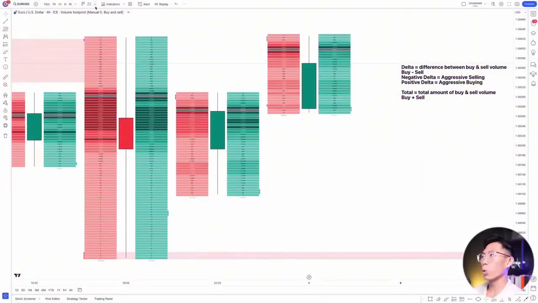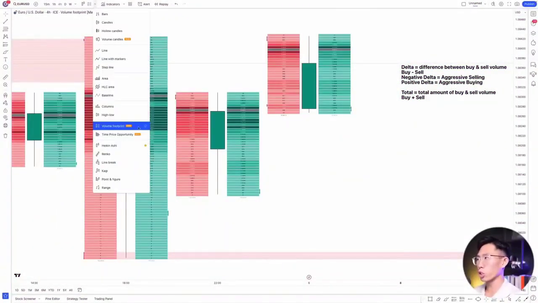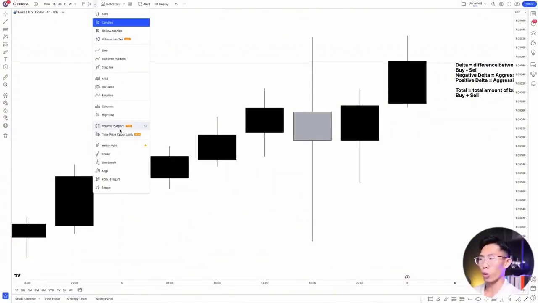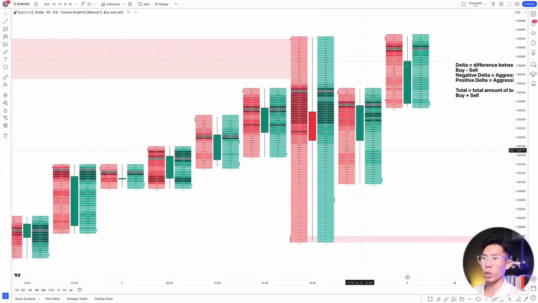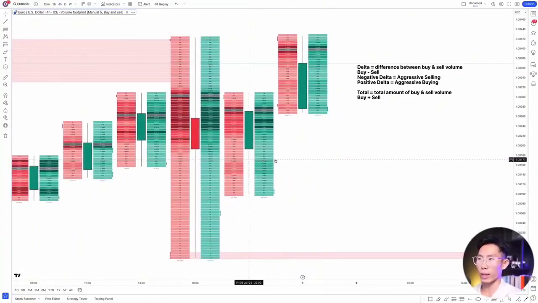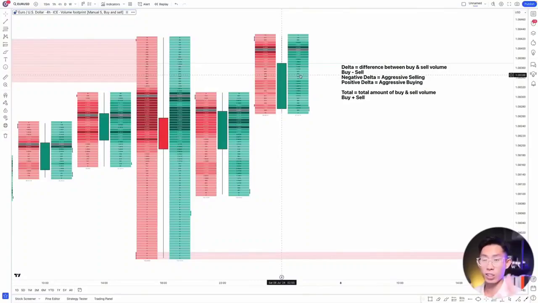When you go on to TradingView, you have the option to switch to your footprint charts just by pressing this button right here. Right now, you're probably on the candlestick charts. You just need to click and choose volume footprint, and then you will be able to switch to the footprint charts. Bear in mind, this is only on the premium plan and above, so you do need to purchase a subscription with TradingView to access these footprint charts. Like I said, it's not cheap, but if you want to be serious in trading and add footprint charts into your arsenal, then this is something I recommend you invest in.